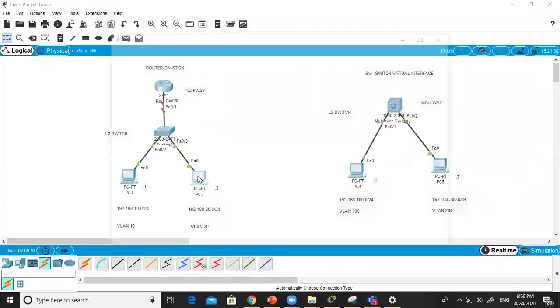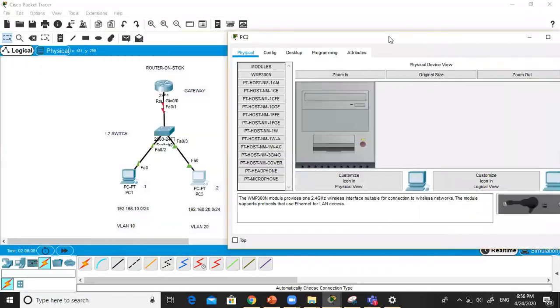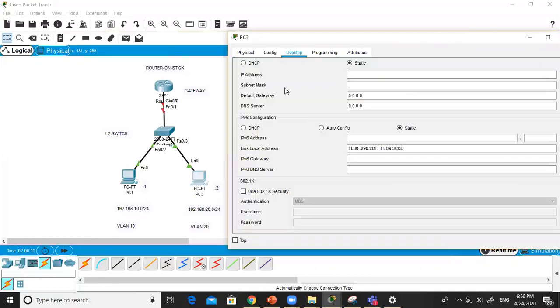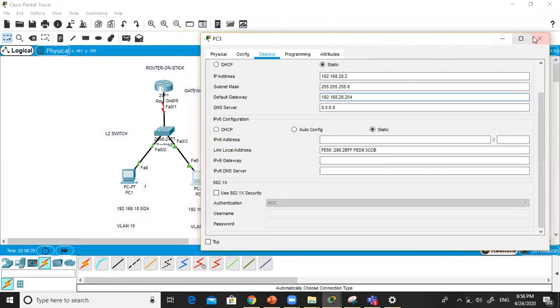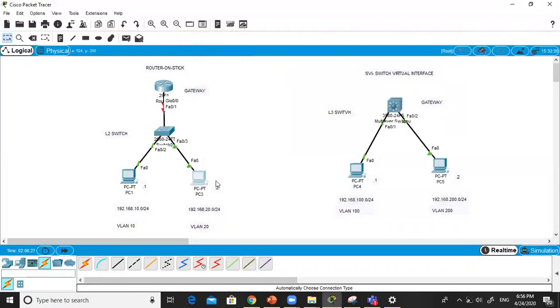Same way on this PC, the IP to be configured is 192.168.20.2, and let's take the gateway as 192.168.20.254. So IPs and gateways are configured on the PCs.